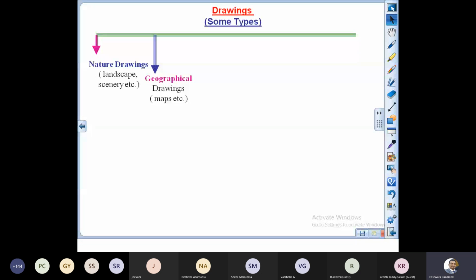The second one is geographical drawings. These types of drawings cannot be scaled. You can see the maps or Google Maps on your Android phone, isn't it? You cannot scale them, and you cannot exactly say what the shape or the differences will be. Or else, if some relative gives you an address, how do you draw it?